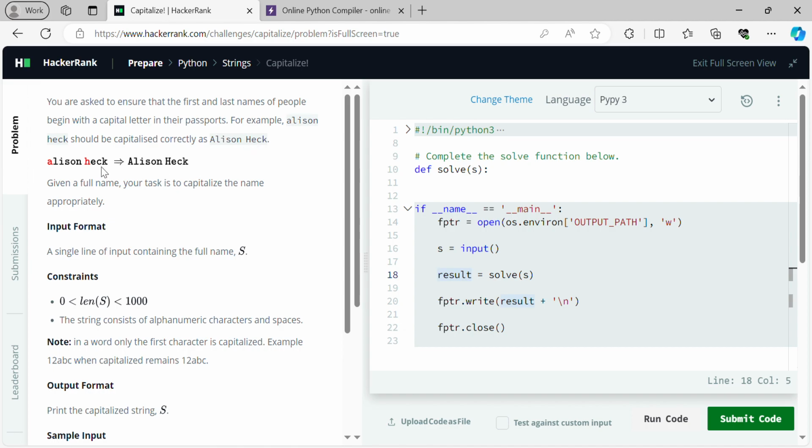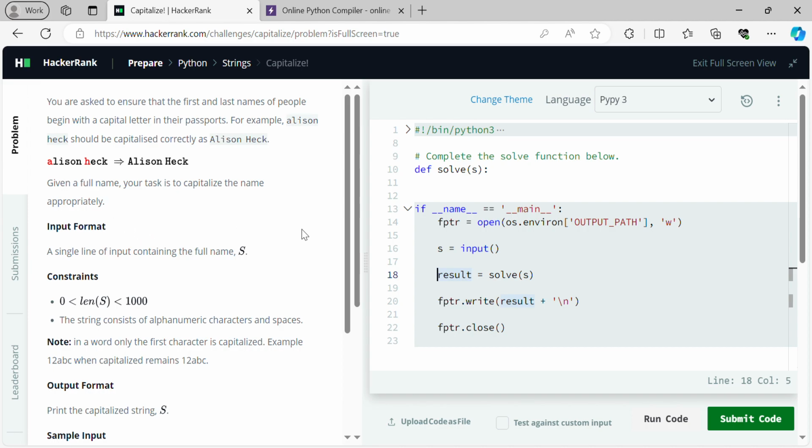What we need to do in this program was we need to ensure that the first letter in the name or any string is a capital letter. Before space and after space it is treated as one string, so that first character we need to make a capital letter.